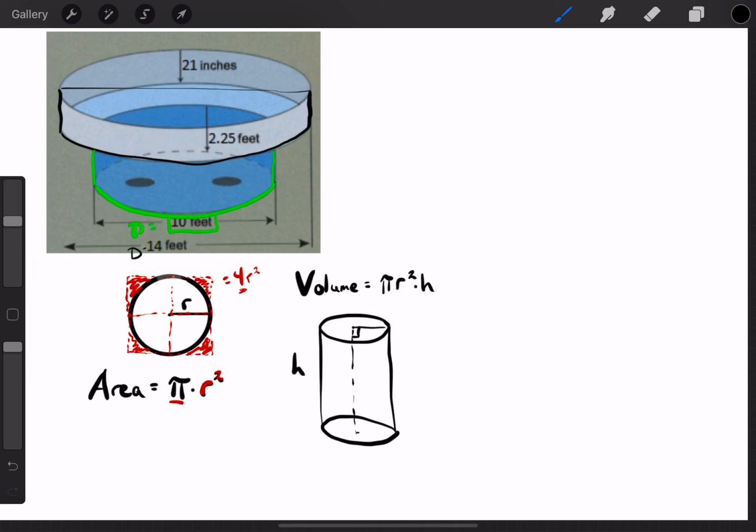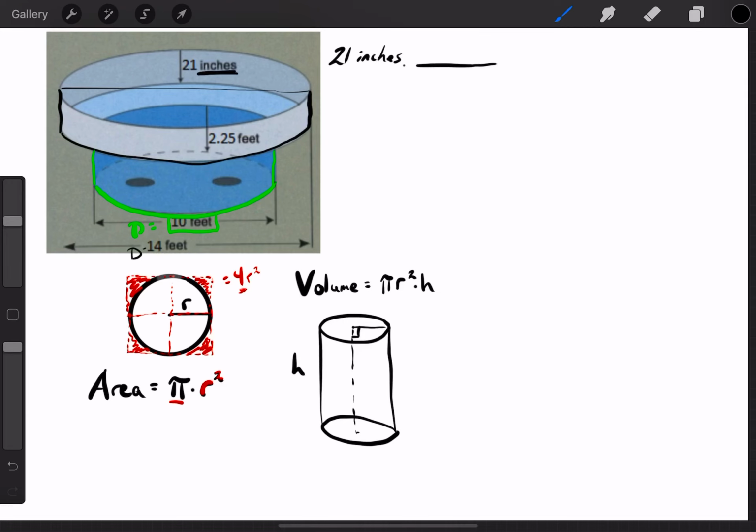So back to the original problem, there's one last issue we have to talk about before we actually solve this. Once we talk about that, the solving shouldn't take that long. You may have seen it already, but it's this inches thing here. We have to make sure that all of our units are the same, and the other dimensions that we're given are in feet. Now, you could convert everything over to inches, but why convert three numbers when you could just convert one? So to convert the 21 inches number into feet, we really just have to divide by 12.